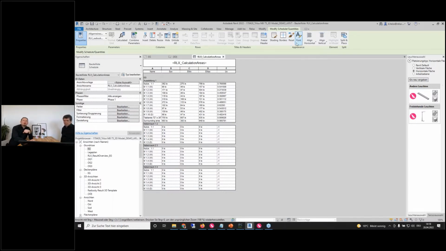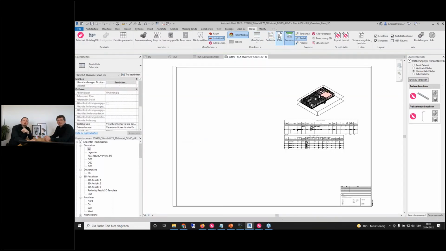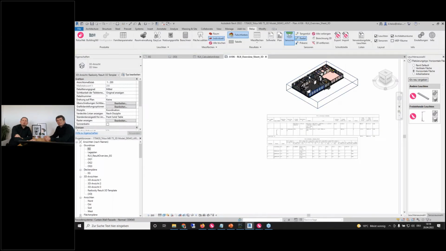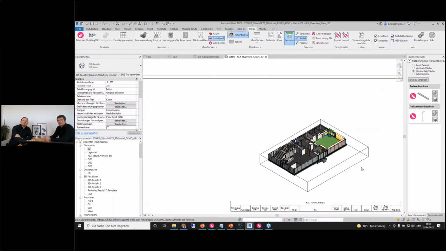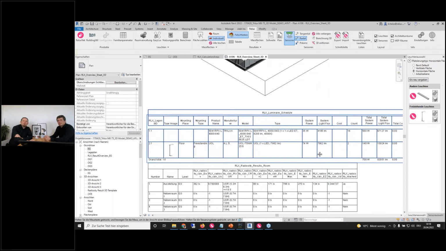And the last thing I want to show you is an option to have some kind of sketch overview, where you can see, if you double click here on the false colors, we have also false color in this view. And you can also see here what kind of luminaires I have.